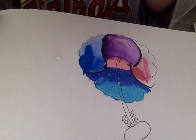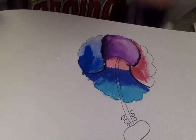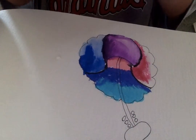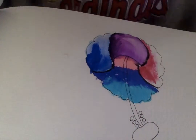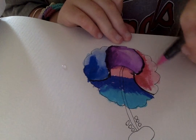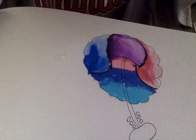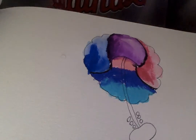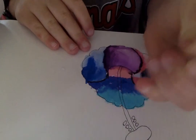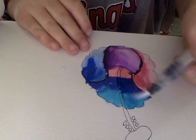And then this is my favorite part. So add the pink in. If you didn't add enough water, you can go back. Just dab some water on. Dabbed it on. Now it's going to mix around and make like this really pretty chemical reaction. Basically, it's really pretty. And then last things last, you're going to grab your mixer, it's very clean, and then you're going to add some water on each of these, and then you're going to try to mix it up to make it look darker and cooler.